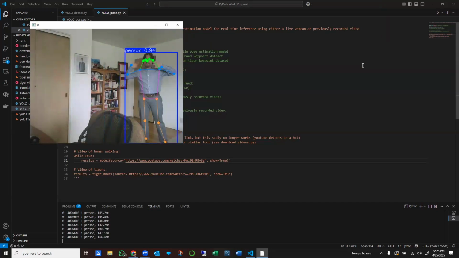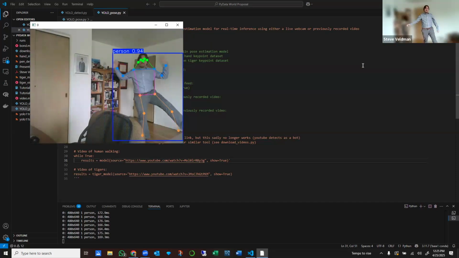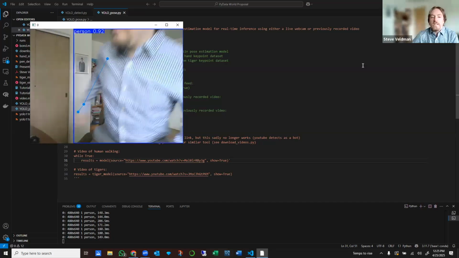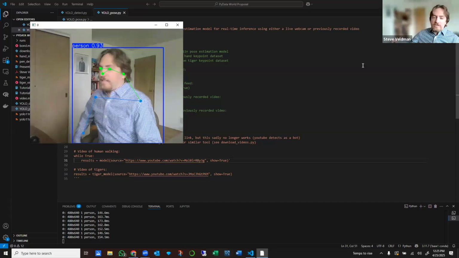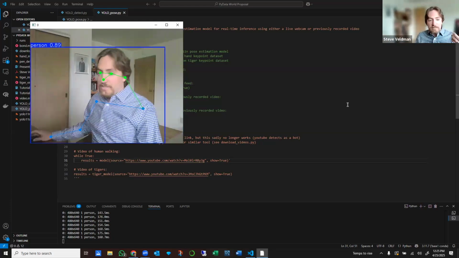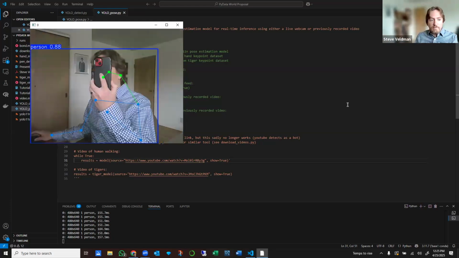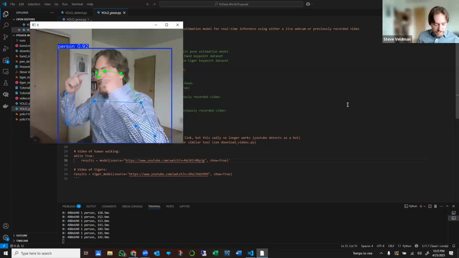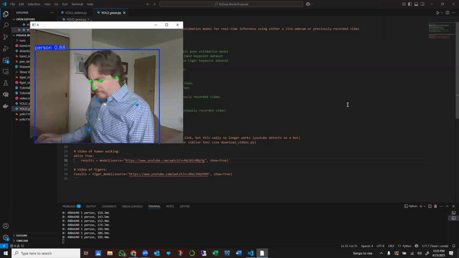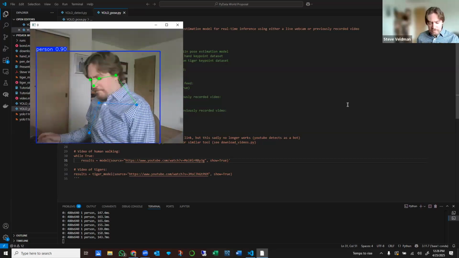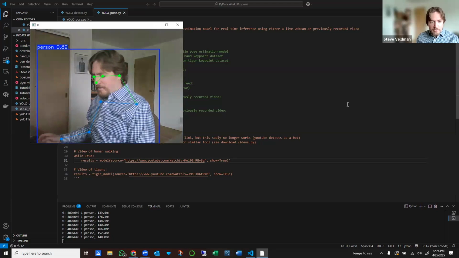Move around a little bit. Knowing that it can do that in real time, there are some pretty interesting applications, but you'll also notice it does not identify my cell phone anymore. It is only focused on predicting people and then these key points. And if you need it to identify something other than a person, we will see that in some of the notebook tutorials.